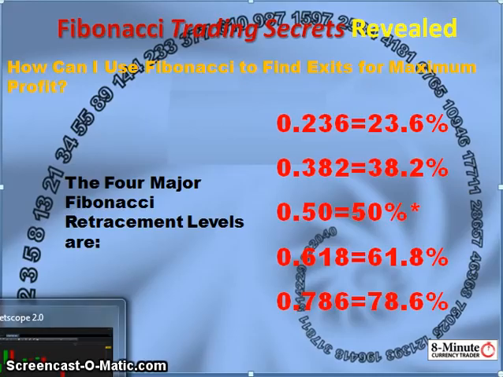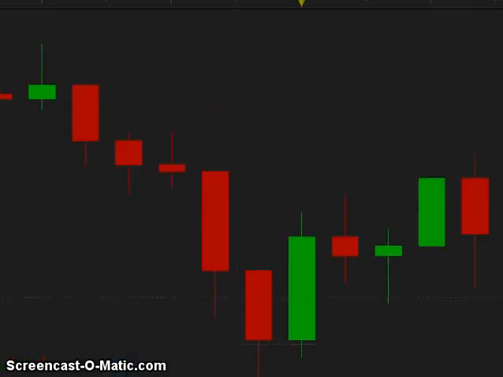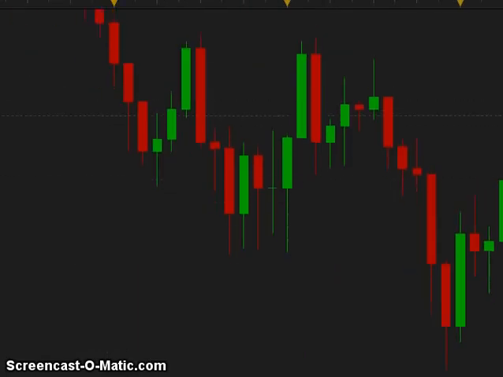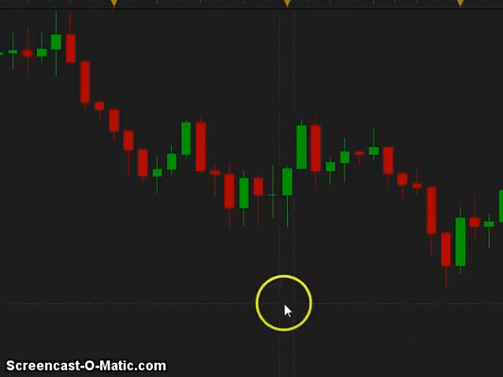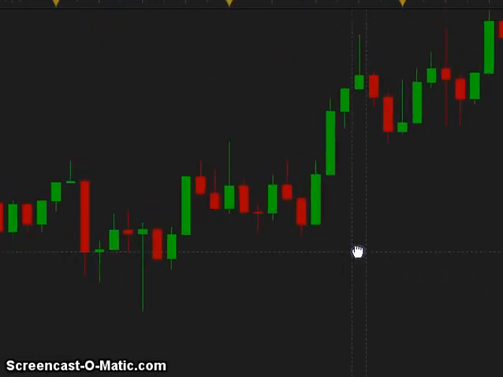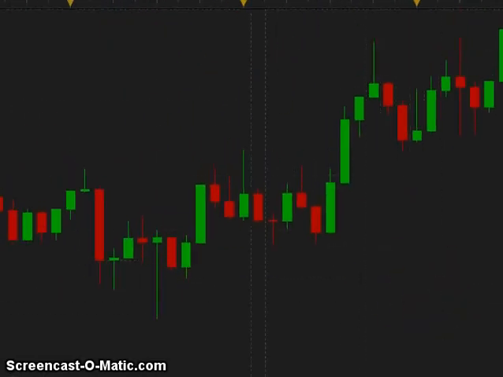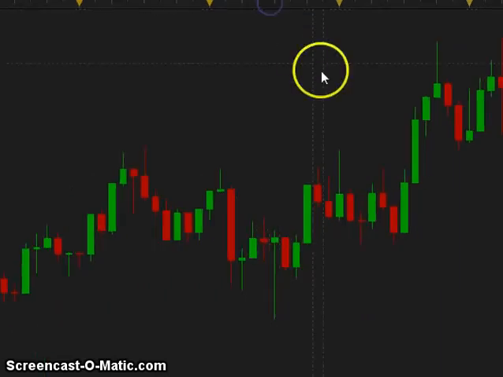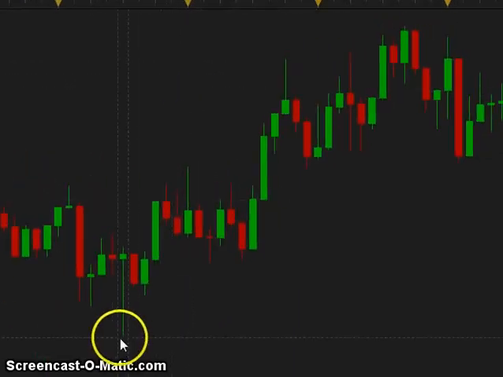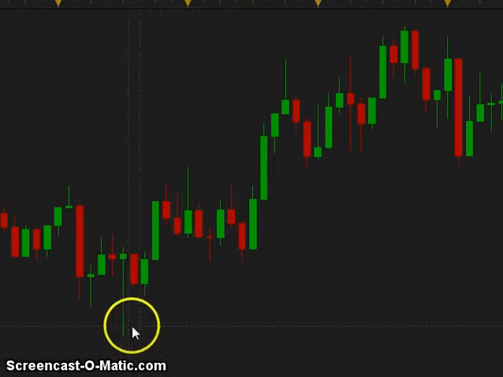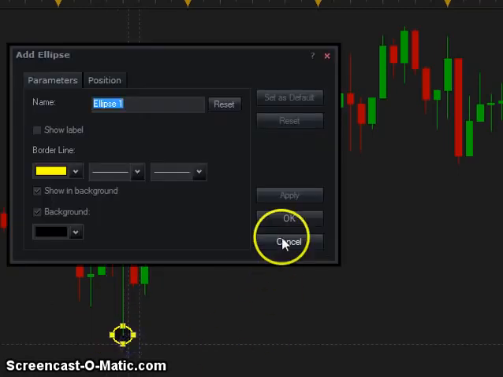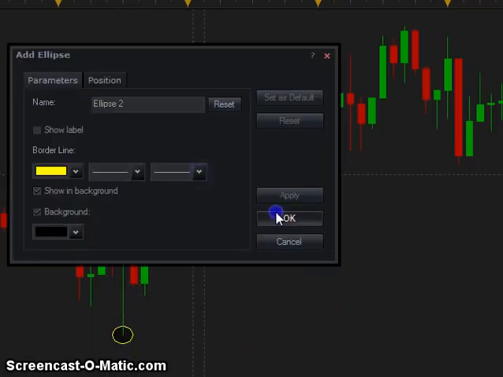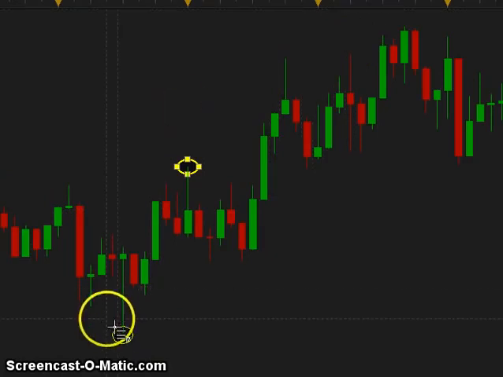Let me pull up a chart here, and here we go. This is the Aussie dollar. Let me just go ahead and move it back here. This is where we were looking at this long wick, okay? Looking at this long wick and this long wick here to the upside. So if you can see these 2 wicks here, I'm going to circle there, okay? So I saw this move, and I took my fib from the low to the high with my fib tool.